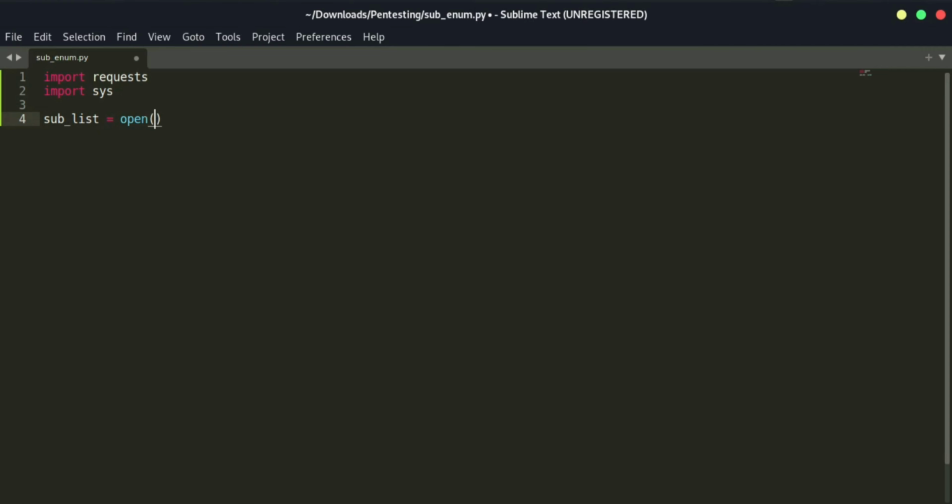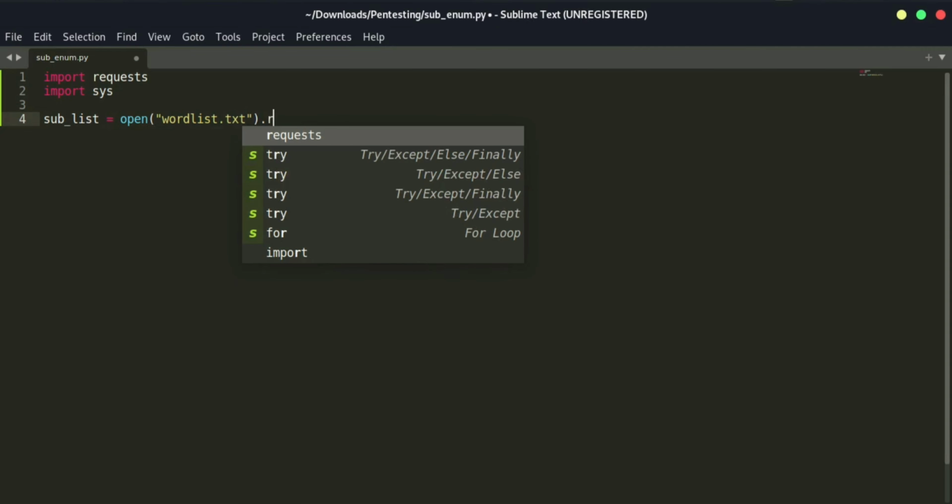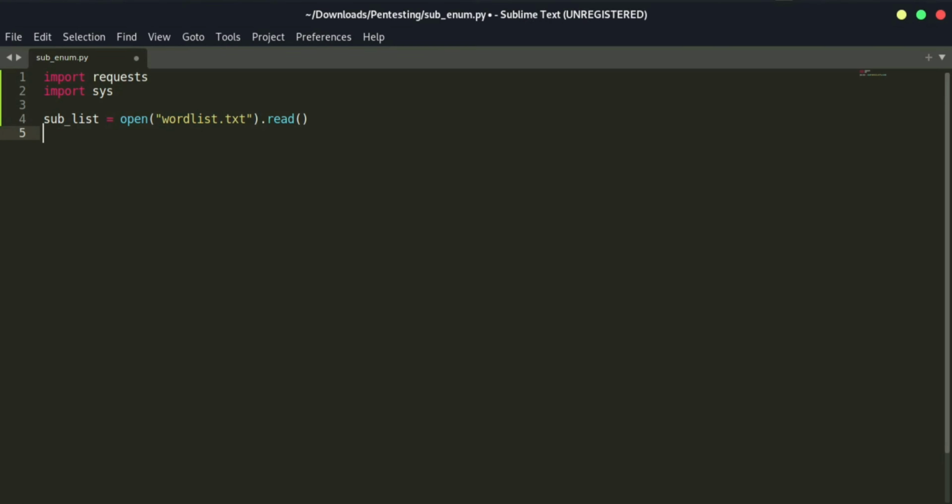I have the wordlist.txt file saved in my current directory where I am editing my Python file. So I want to read this file and declare another variable, call it subs, and in this variable we want to store a list. We are using the splitlines method, and this method will split the lines in the wordlist.txt file and save it as a list.